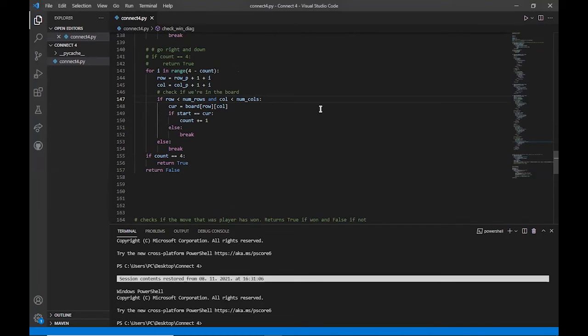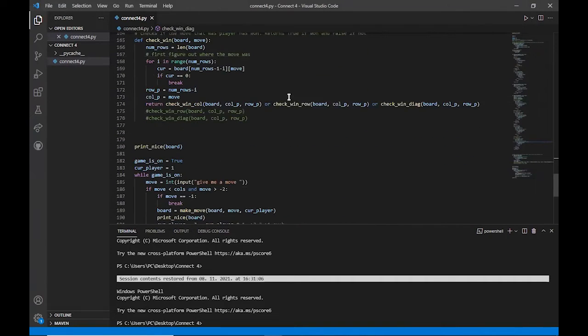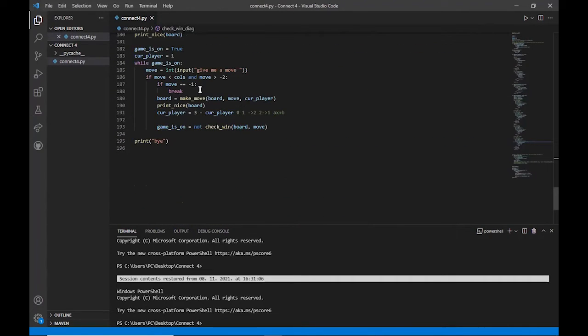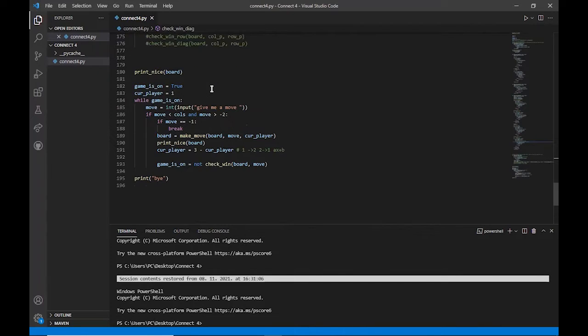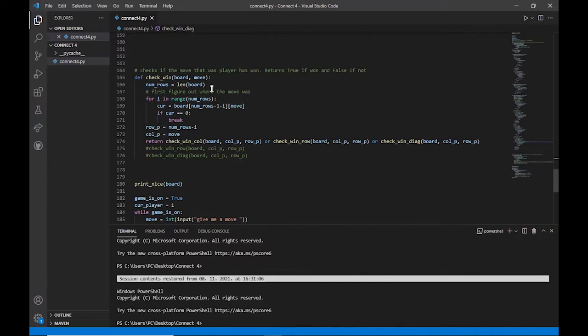Hello, fellow problem solvers. So today what we're going to be doing is continuing our Connect 4 game, and now we want to make it so that we can play the game ourselves, but we also want to make some sort of initial AI. And we also want to clean up everything here just to make sure that things look much nicer and that we can work with them in a better way. So that's what we're going to be doing now.